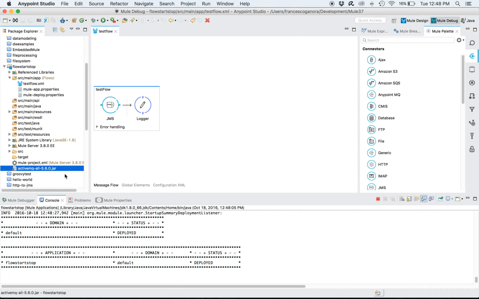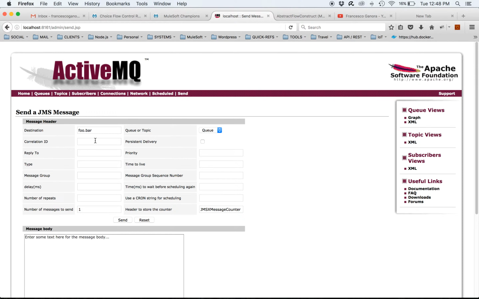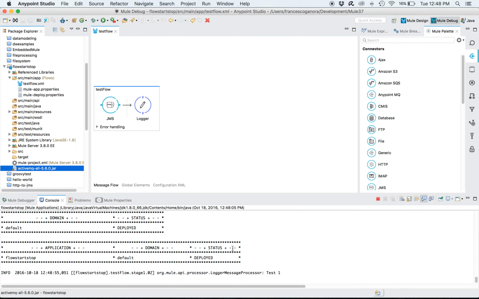It has been added as an external jar to the application. Going to this ActiveMQ console, I can send a message containing test1 on this JMS destination. Hit send, and we can see in the console that the logger actually logged the message that I sent.